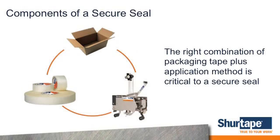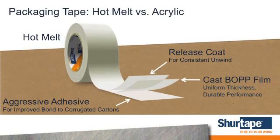On the positive side, these issues have a common thread that's easily fixed. Selecting the right packaging tape and application method can not only address these common complaints, but also maximize efficiency on the packaging line to keep them running longer and faster while maintaining a quality, secure seal on your cartons. Let's start by discussing packaging tape. Selecting the right tape is essential to maintaining the integrity of your carton and product. It's also critical to enable lines to stay up and running.